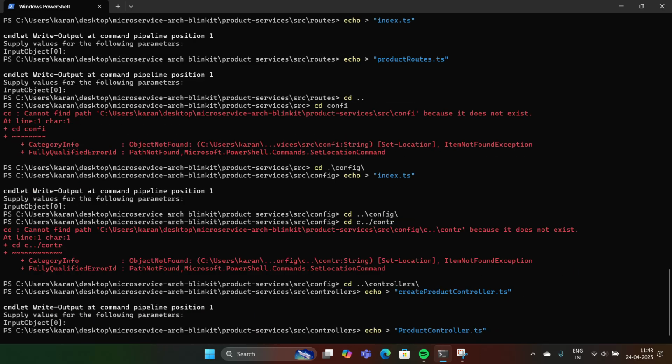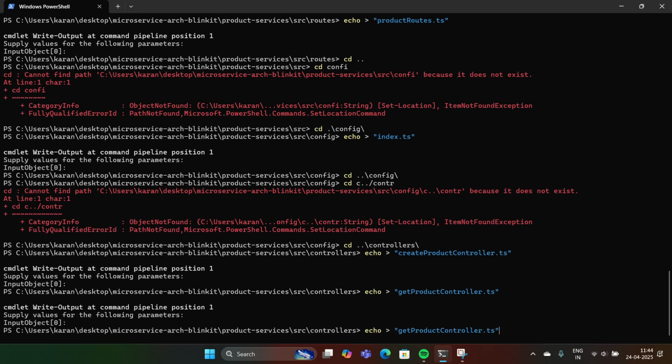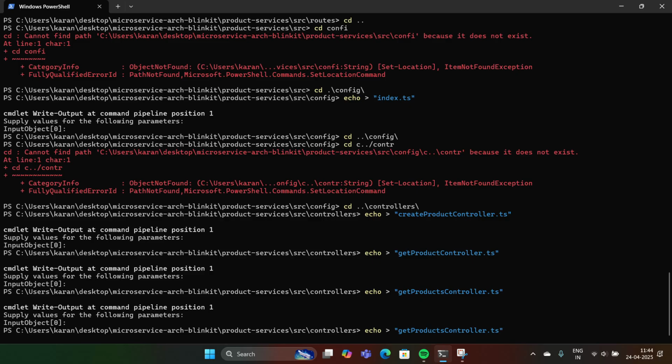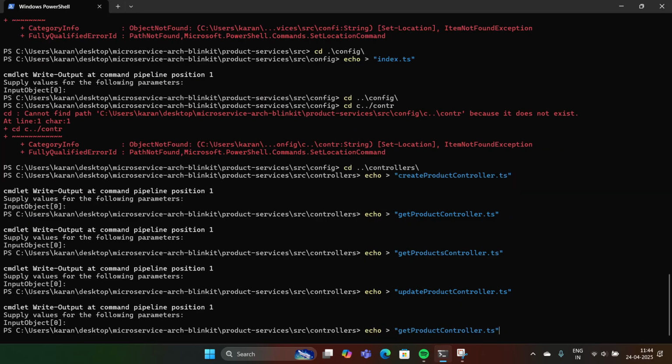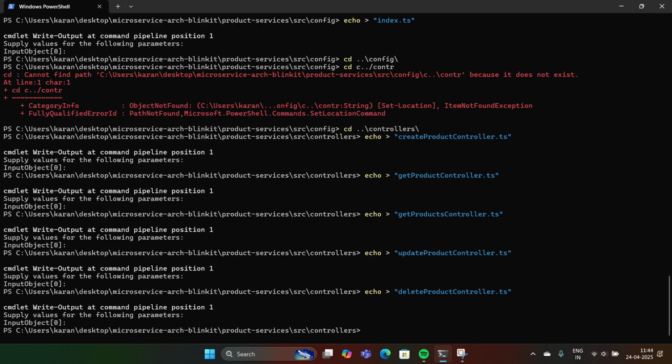Now let's add getProductController.ts, and then we have getProductsController.ts. Then we have updateProductController.ts, and then we have deleteProductController.ts. Nice. Now we have all the files.